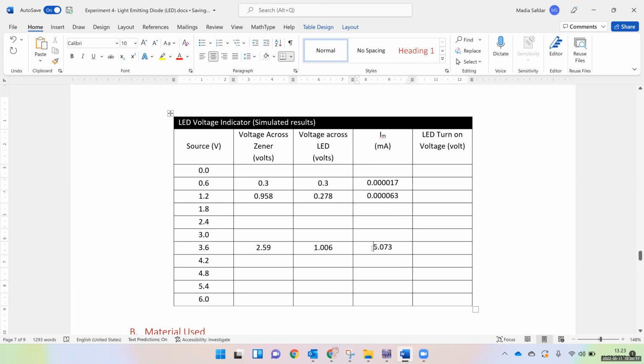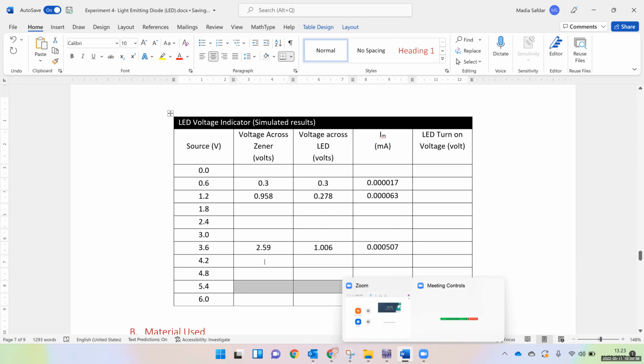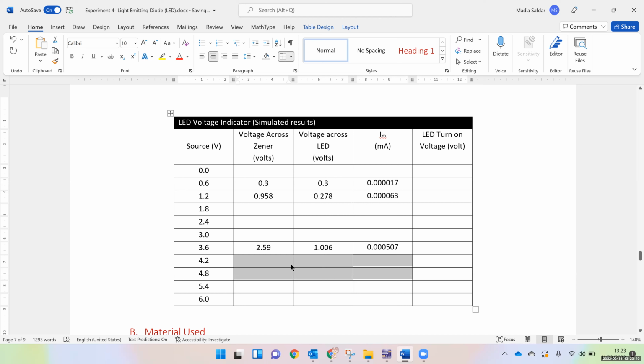We have to convert it to milli, so it will be 0.005073 milliampere.